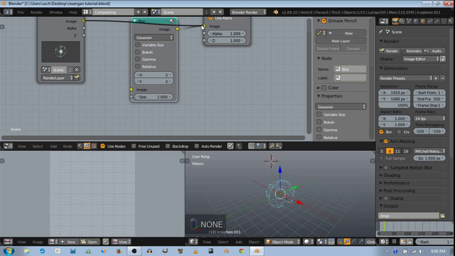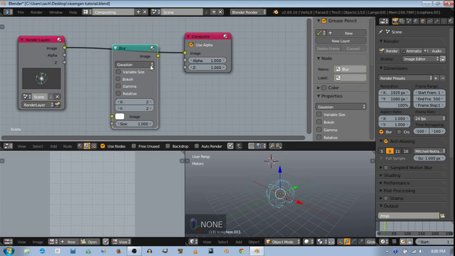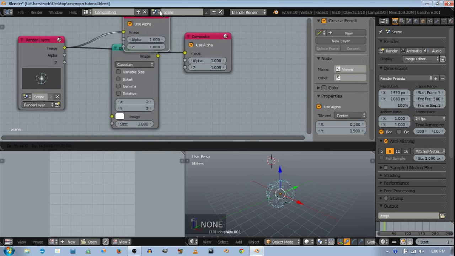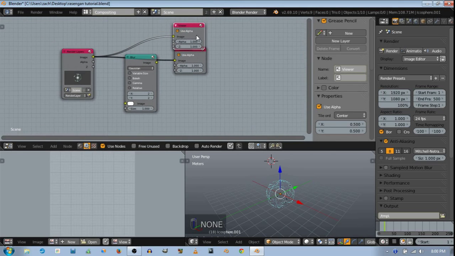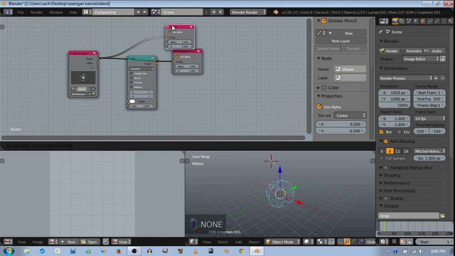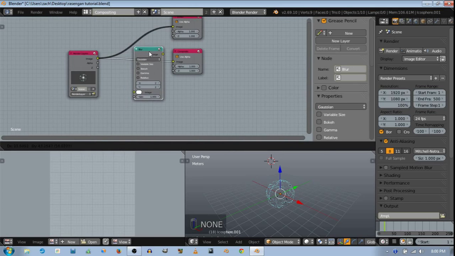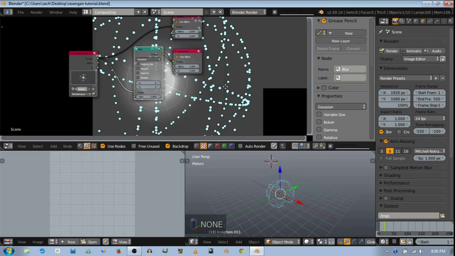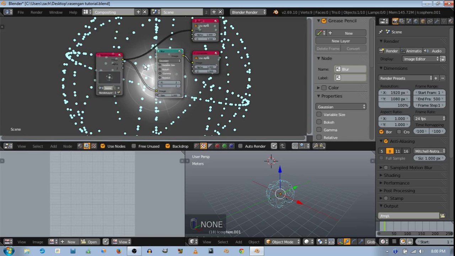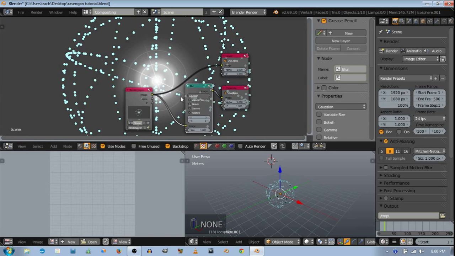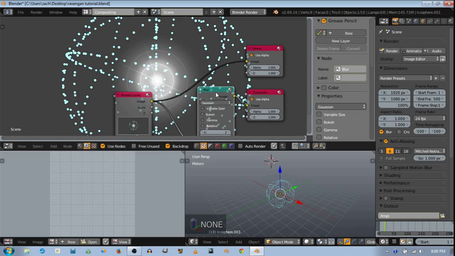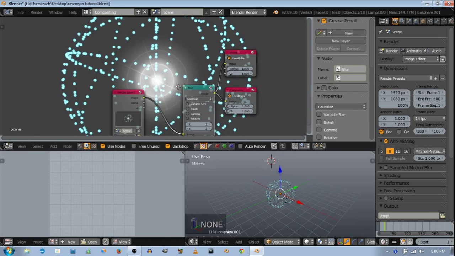Let me just connect this in there. Control Shift Viewer. That adds a viewer node. Then Control Shift and clicking any node will connect it automatically to a viewer node. And if there isn't one, it will create one. It's very handy. And there. This one has our lines in it. But I think this blur node. Nope, they're still there. I thought they were gone.